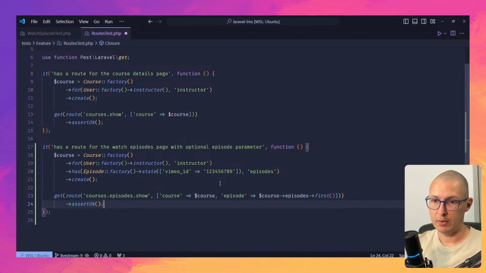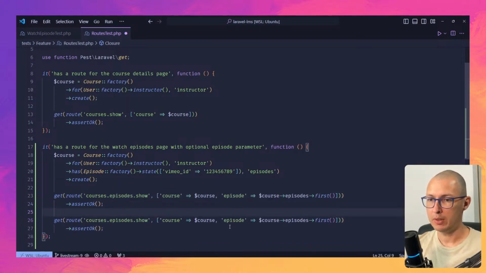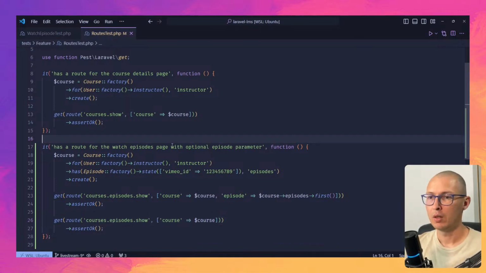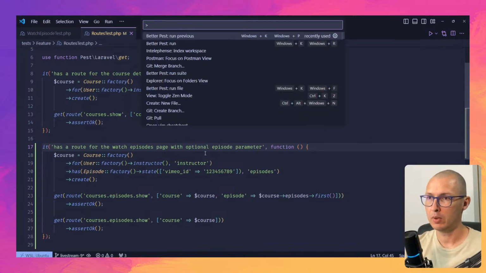And then assert that that returns a good response. Now let's copy this one and let's make another assertion, but this time we don't pass the episode, and it should work either way. All right, let's test this because it's going to fail because we don't have a route, but at least that's the expectation.